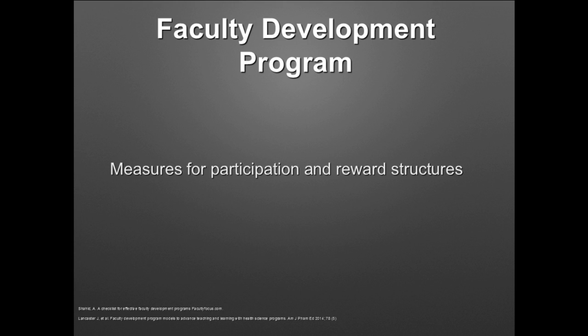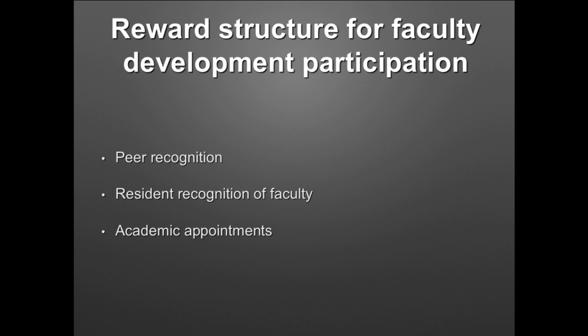Again, there must be measures for participation and reward structures. For us, peer recognition is very important. We do have monthly faculty meetings where our individual recognitions are highlighted by our program director. Also recognition from the residents, whether it be the resident survey, but also at graduation, the residents a lot of times will recognize the individual faculty that were important in their education, and that's also very good.